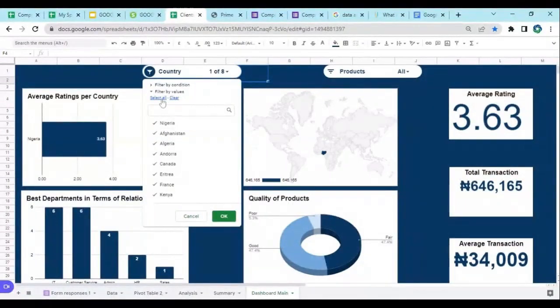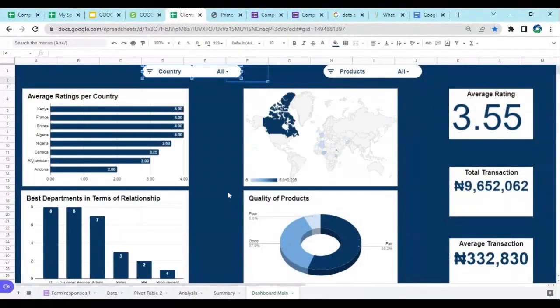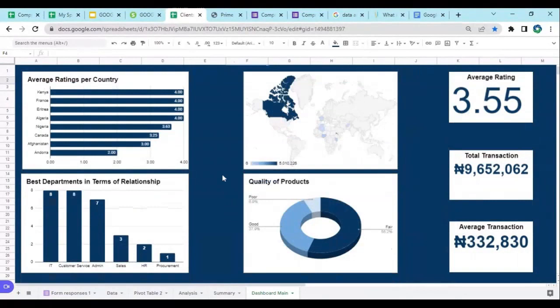So at a glance, we are sure that there is a lot to do in Andorra, and procurement department, HR and sales are the least customer appreciating departments.